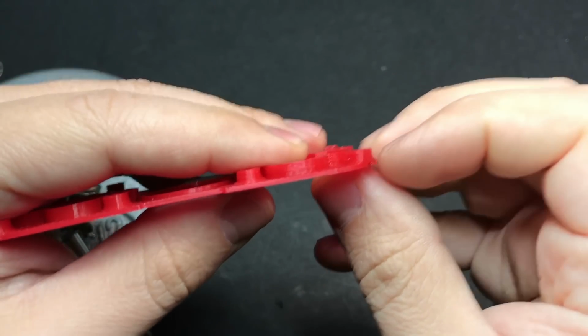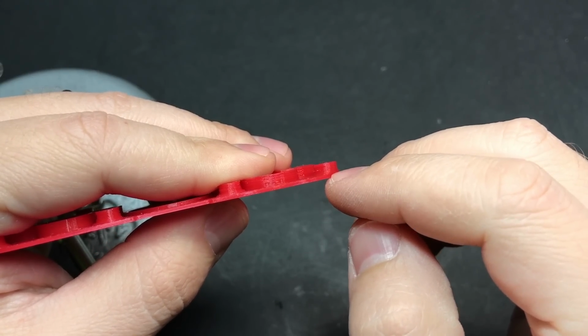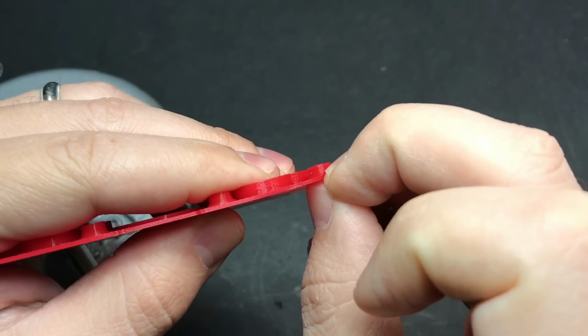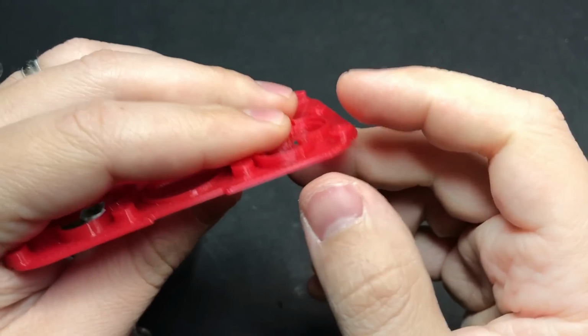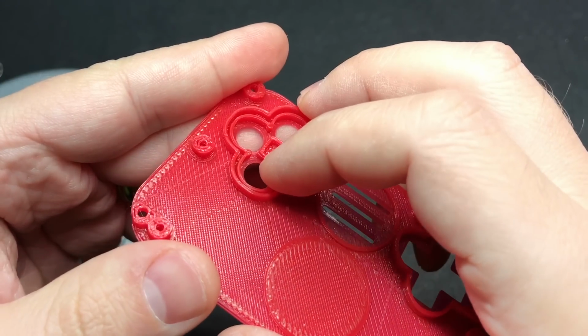The other thing, the way that most 3D printers, including mine, work is they deposit material layer by layer, and so it creates this sort of ridged effect. It's kind of scratchy. And that's normally not a big deal until you have something like buttons that are potentially rubbing up against it.